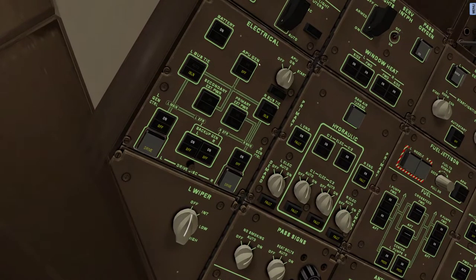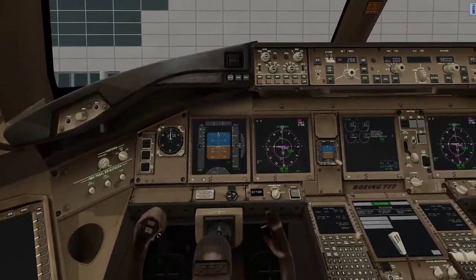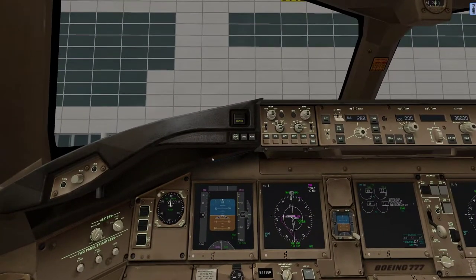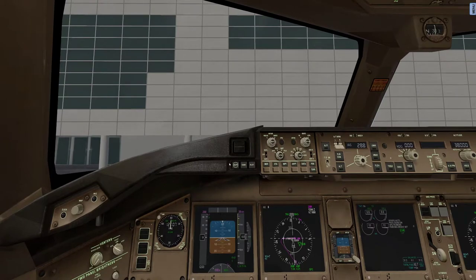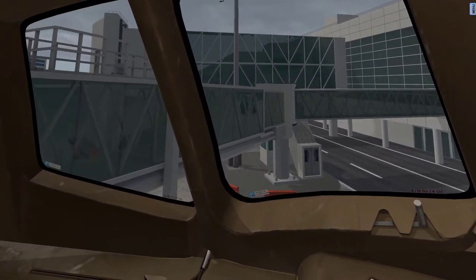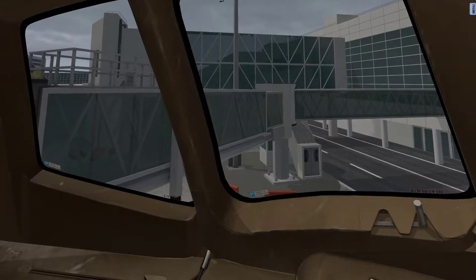What's going on? Tow connected and bypass pin inserted. Release parking brake. Starting pushback, and you may start engines.